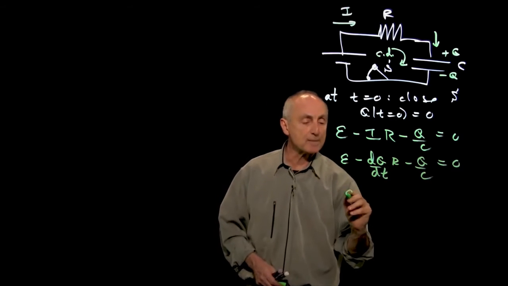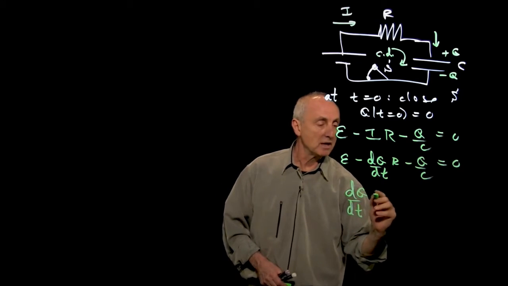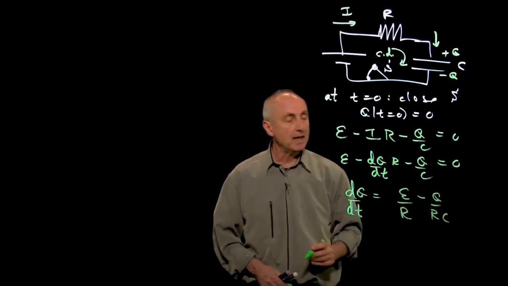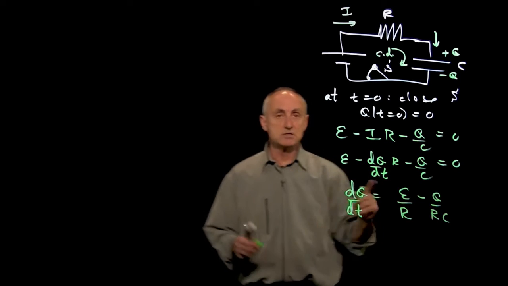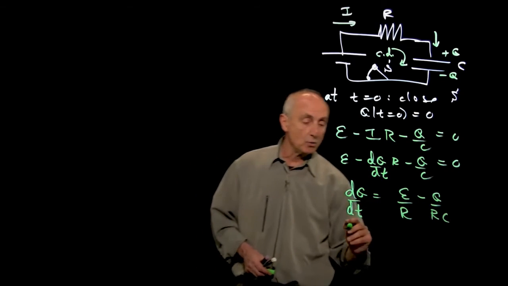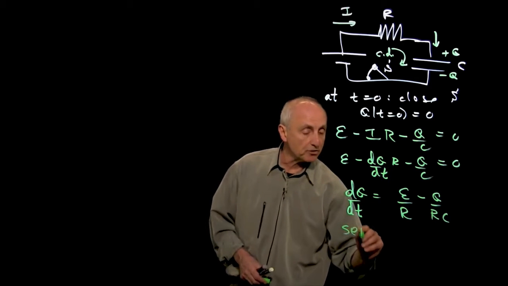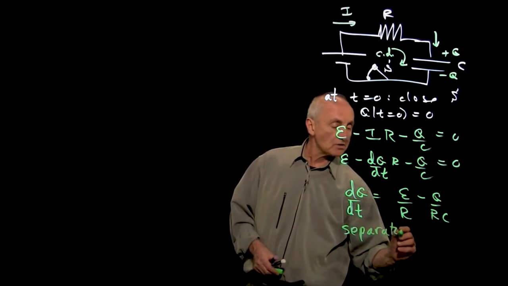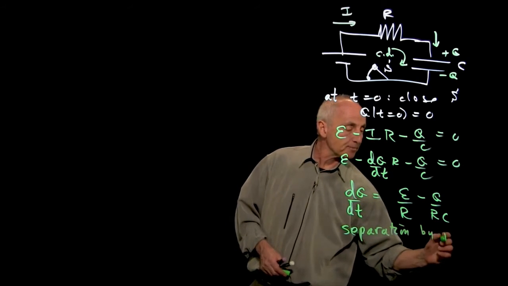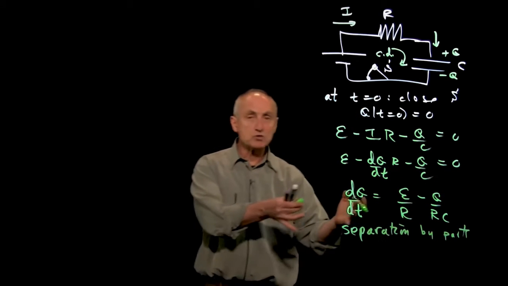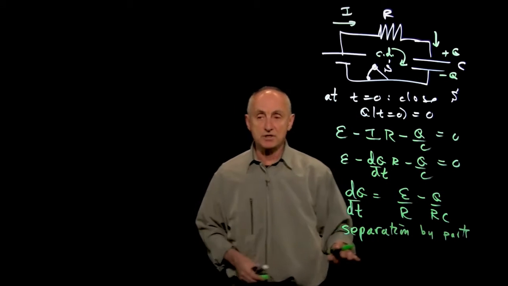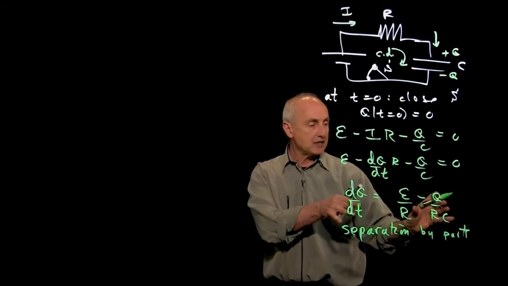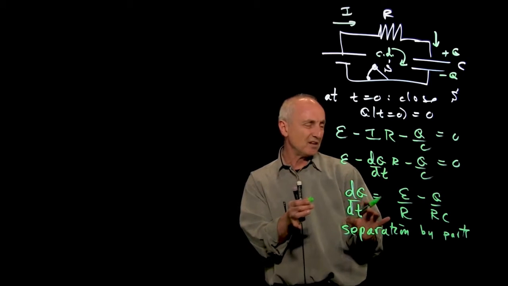And again, we want to separate out the derivative. And so we write the equation like this. And now there's a technique to solving these first order equations, which we've looked at in some other examples, which is something we call separation of variables. What I want to do is get all the Q's to one side and the dt's to the other side. Now, what a lot of people do is they're a little confused by this because there's two terms, and they just try to take one term to the other side, and that doesn't work.